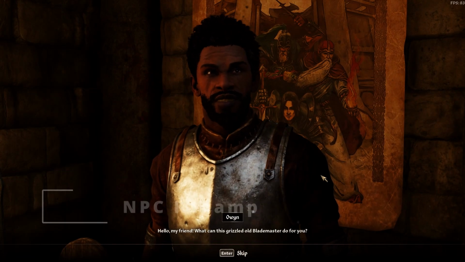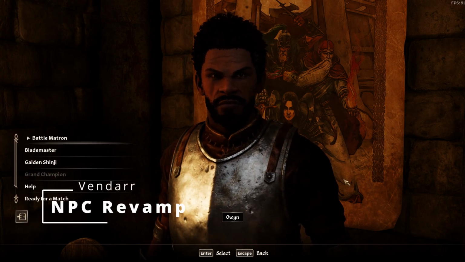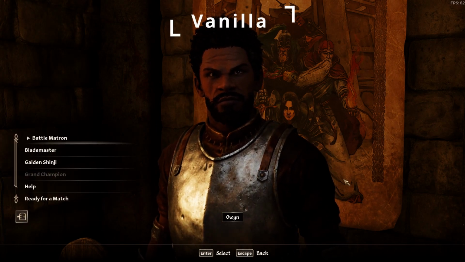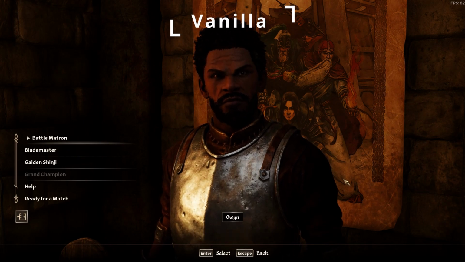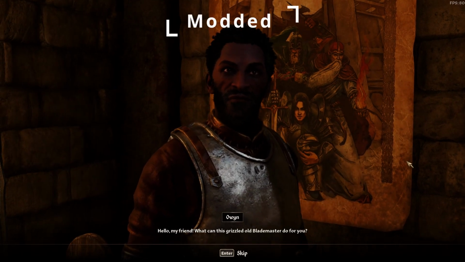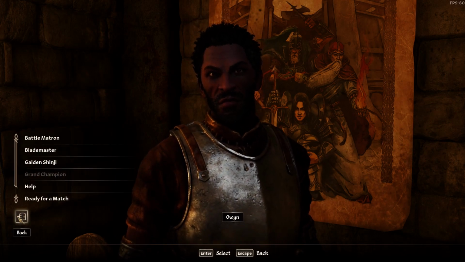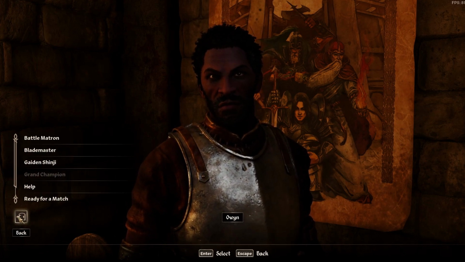At the moment, this mod, NPC Revamp by Vendar, will change 18 NPCs in the world. As you can see, this is the vanilla NPC that you find in the Arena Bloodworks, and this is the modded variation that completely changes his face and his hairstyle. It's pretty much preference. If you prefer it, you can download this mod and get the changes.